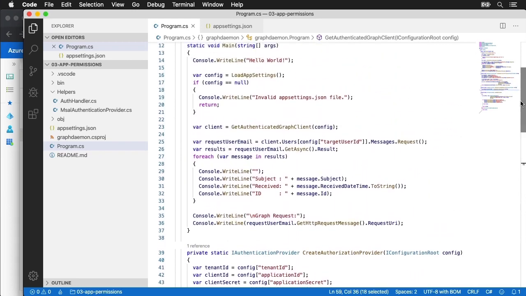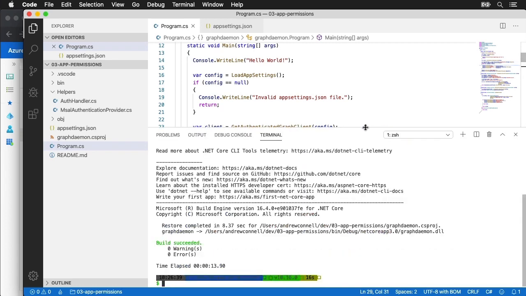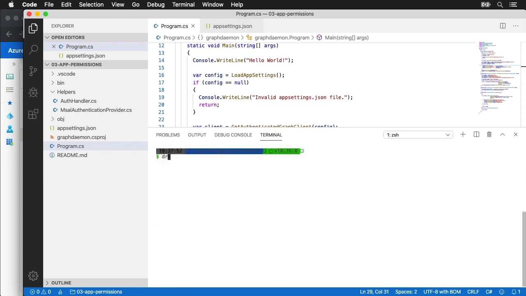The way the code runs is that once I have this Microsoft Graph service client, I then use it to get the user's endpoint, go find a specific user and grab all of their messages, and then write out all their messages to the console. So let's go ahead and see this run in action. I'll open this up, clear this, and we'll say dotnet run.